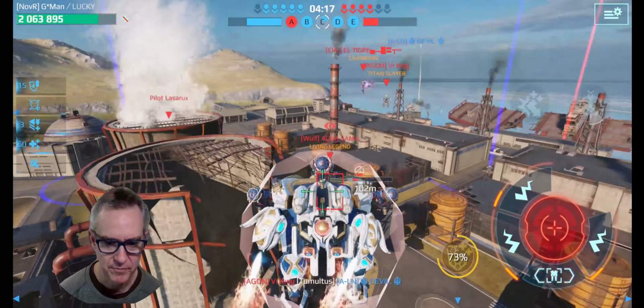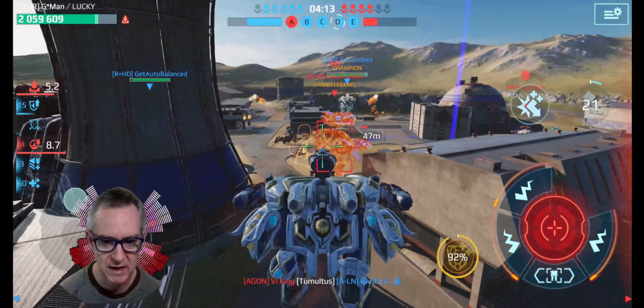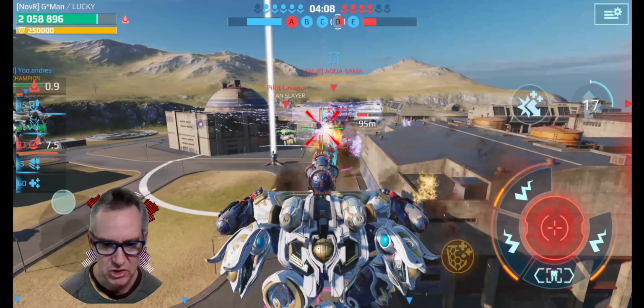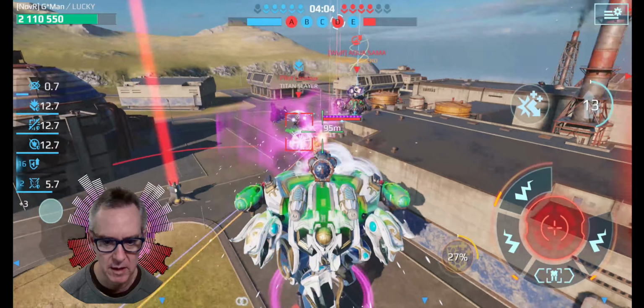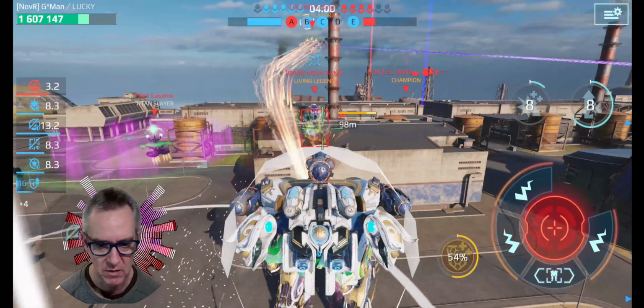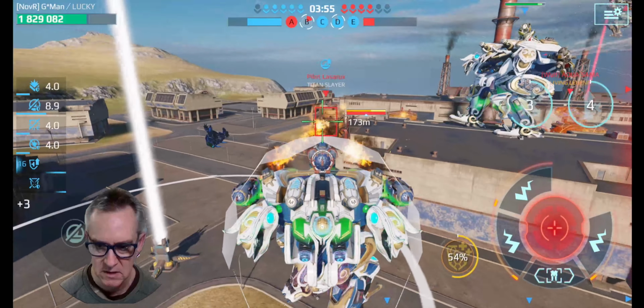Can I swing around and we suppress him? But he's got his ability. Shakes off the suppression and gets around the corner again. Darn, and then the Demeter comes in to save him. Good teamwork, I will say that, Demeter. If it wasn't for him, I think he would have been cooked.